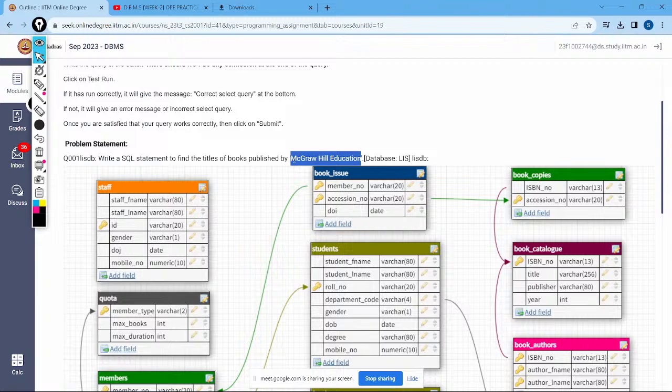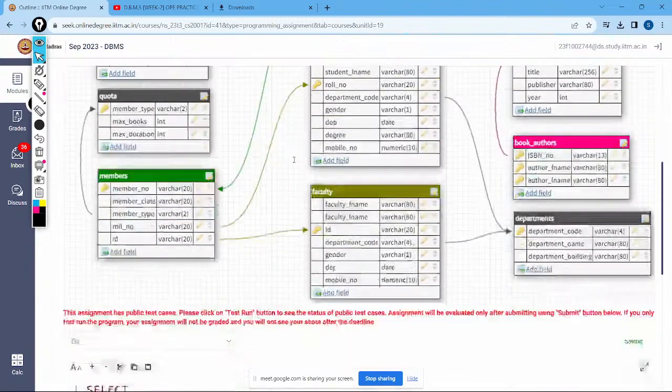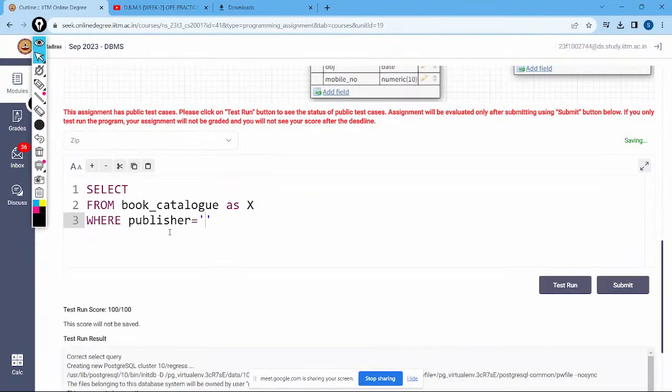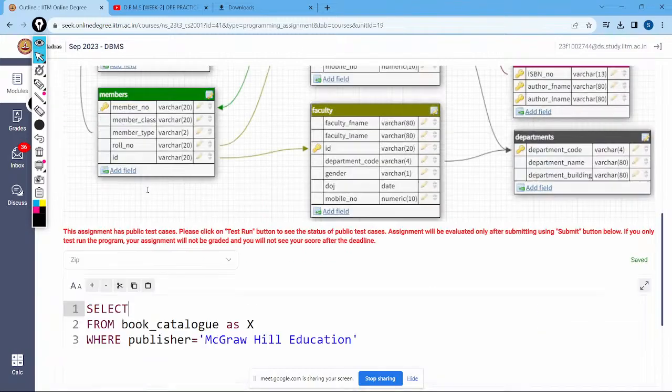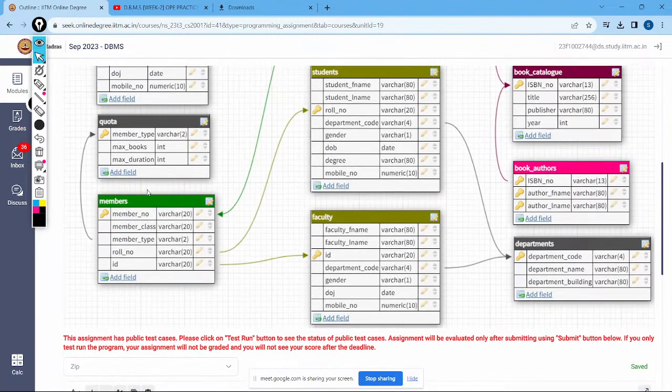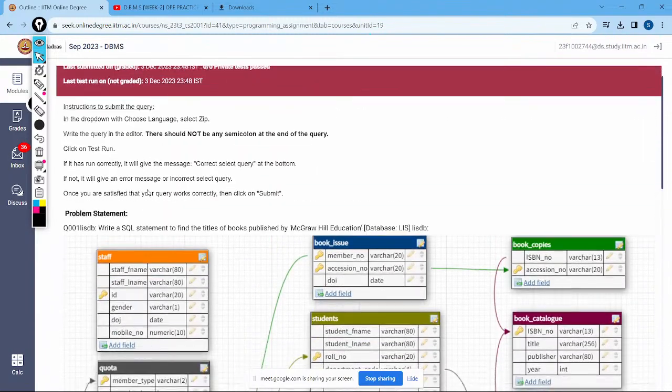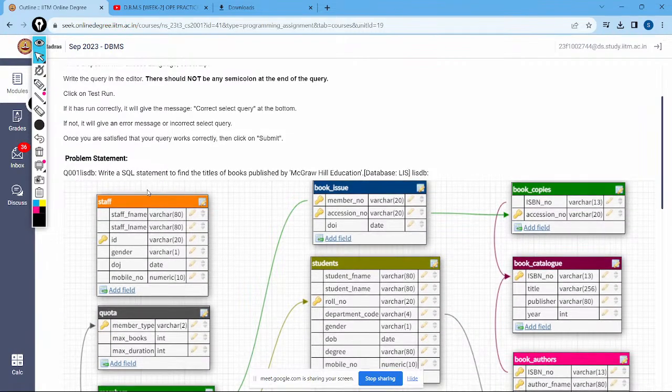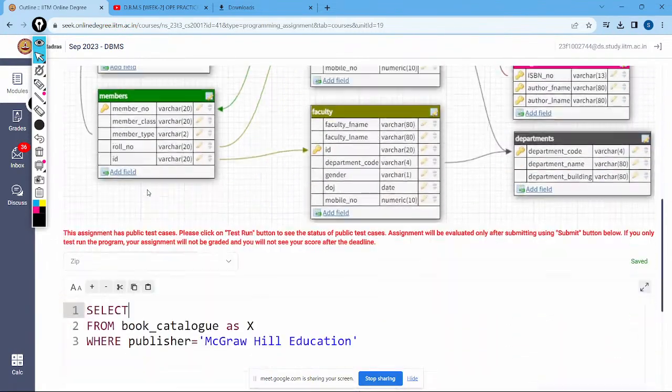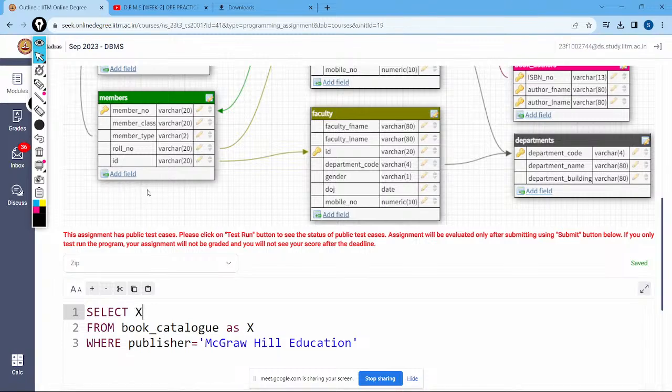Okay, good. It saves us much time. Control V. What do we need? We need to select title to give out the tuples inside it. x.title.